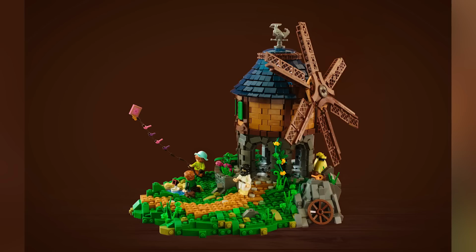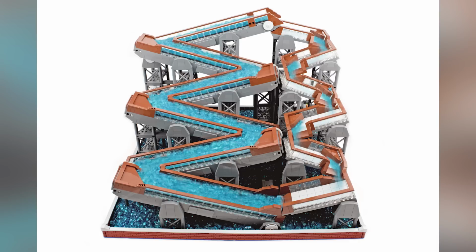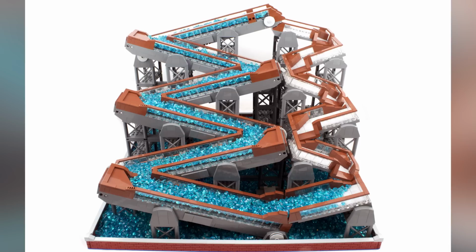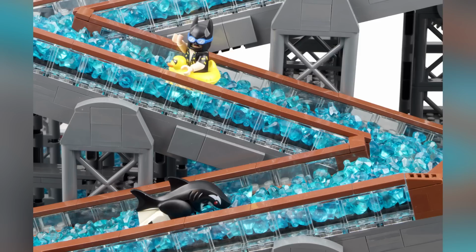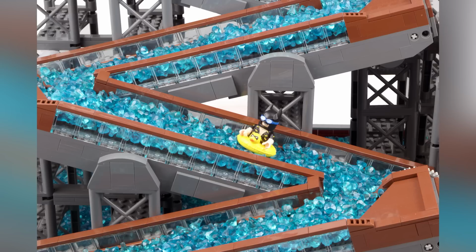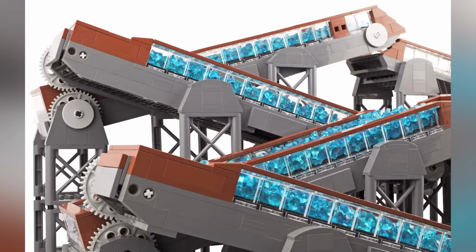Number 6 is a build that I find really impressive. This is Crystal Fountain by Jarren Harkema. It looks as though this may have been inspired a little bit by MC Escher, seeing as you don't see much of the hill or depth, especially when you're looking at the crystal fountain from this angle. And this kind of reminds me of GBC, or a Great Ball Contraption, in so much as this is a mechanical build that does indeed move pieces from one end to another, but it's not overly complex like a Rube Goldberg machine.